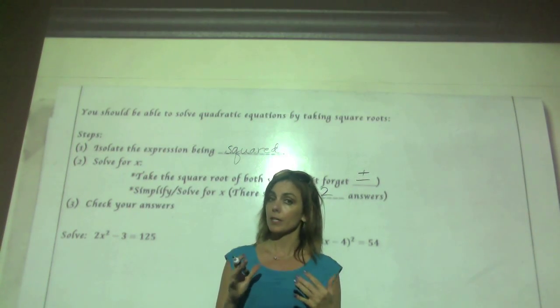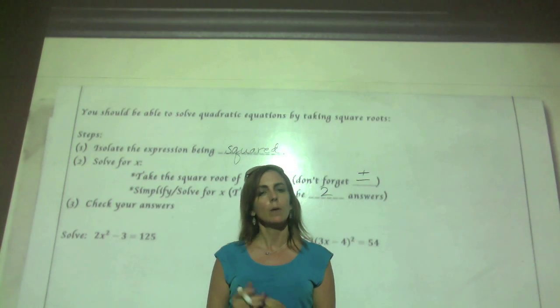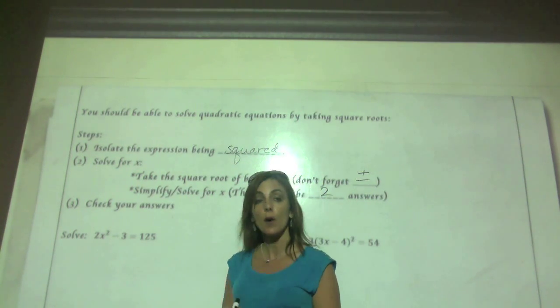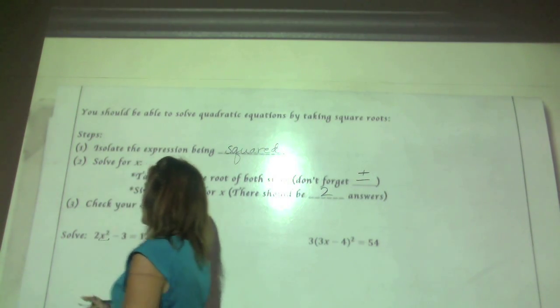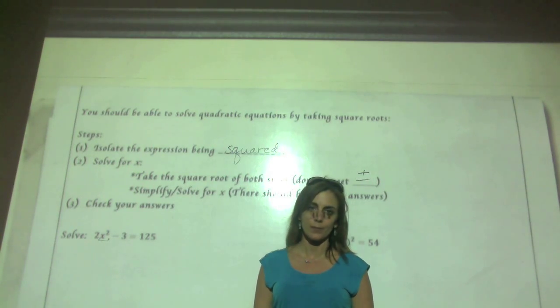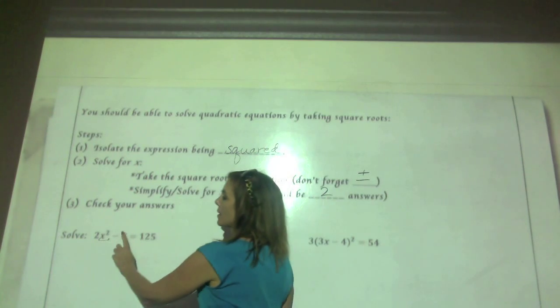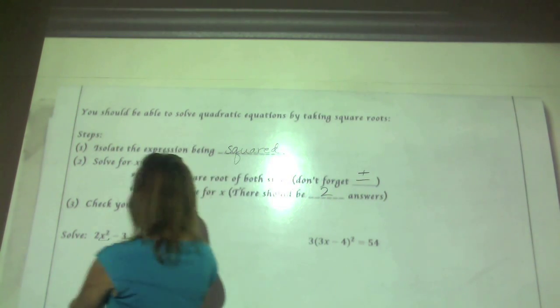And this is kind of tricky because sometimes students would like to say, well, 2x is being squared here. Well, where's that exponent? Is it on 2x or is it on x? That exponent's only on x. So this is what is being squared. I need to get rid of everything else on that side of the equation. So I want to isolate it. Okay, so I want to get rid of this first, the -3, by adding 3 to both sides.